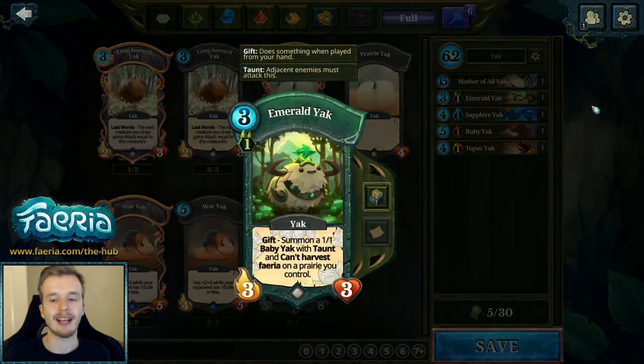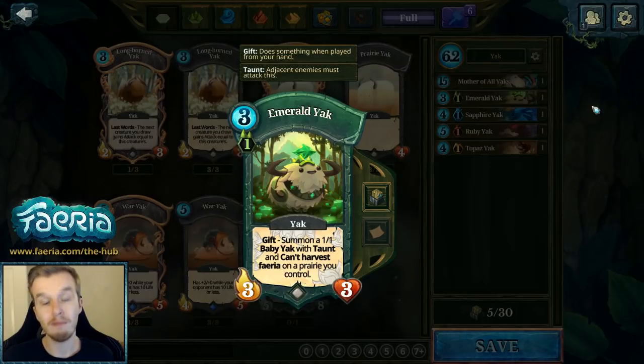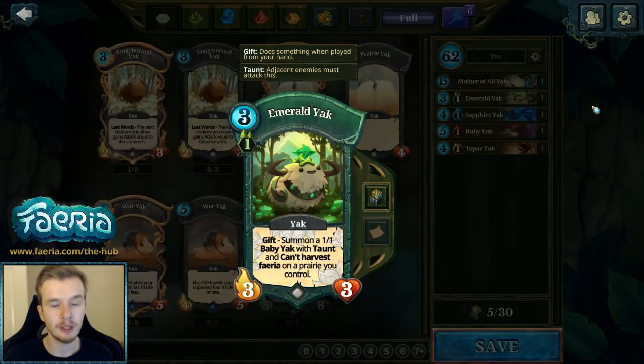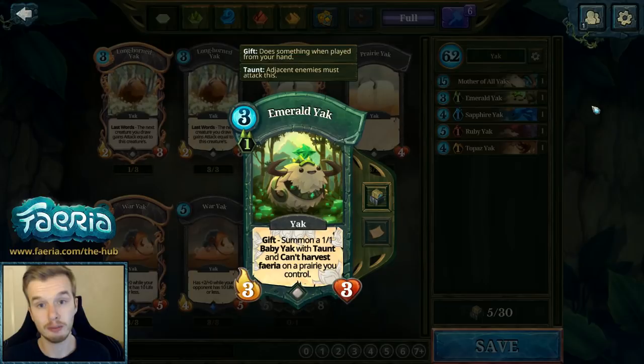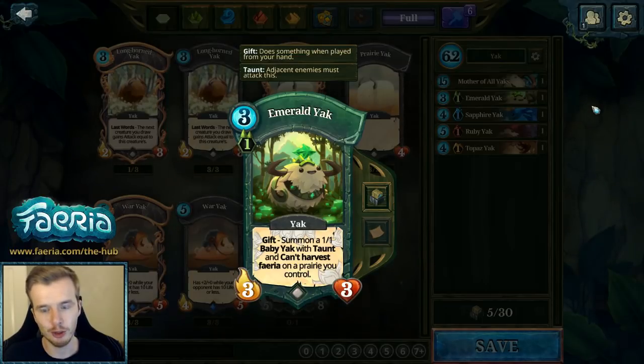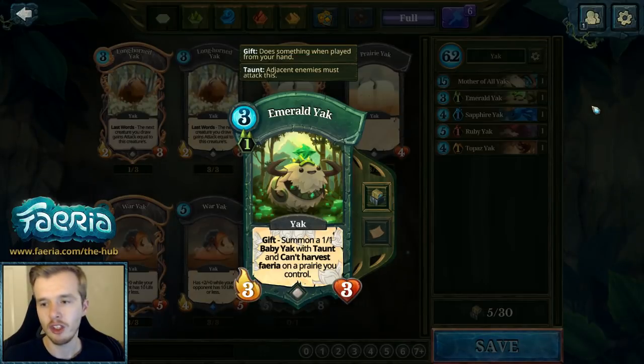Now Emerald Yak. Emerald Yak is a 3 Faeria, 1 Forest, gift summoner 1/1 baby Yak, very cute, with taunt, can't harvest Faeria, but you have to summon it on a neutral tile, so you cannot summon it on special lands, it must be summoned on neutrals. I feel that this is one of the weaker Yaks of the new ones.